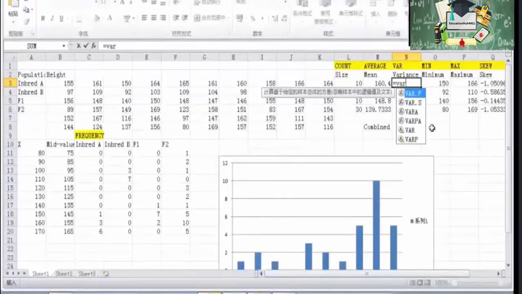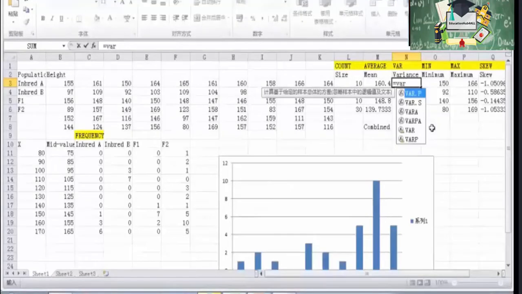Of course, first we need to calculate the mean, and then for each data point we get the deviation. We square it, and we sum it. We call this the sum of squares. We will use this many times. So VAR.P is the sum of squares divided by n.